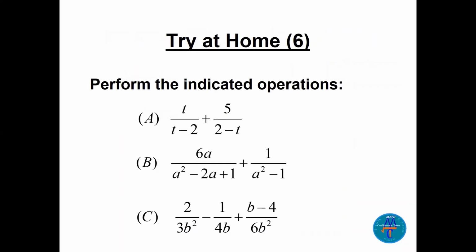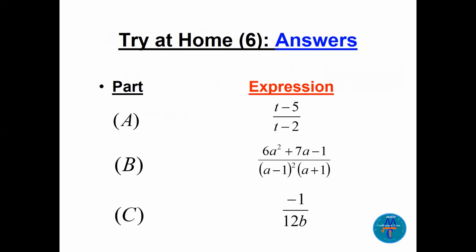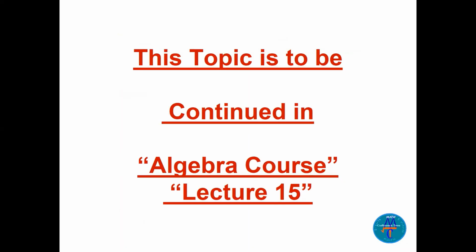Now, 3 nice questions. Try at home 6 again. I will say try at home. I will put only the answers. Yes, these are the answers of these 3 questions A, B, C in try at home 6. If you need the complete solutions of these try at home and practice, you can find them in additional solved questions. Now this topic is to be continued in lecture 15 because we have 13, 14, and 15 for rational expressions.